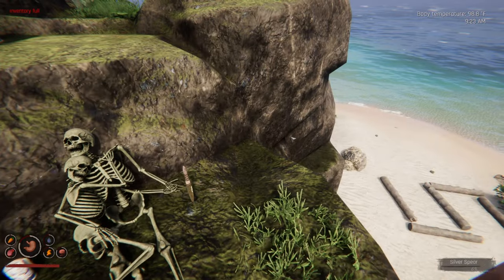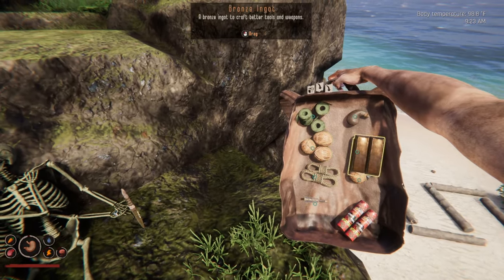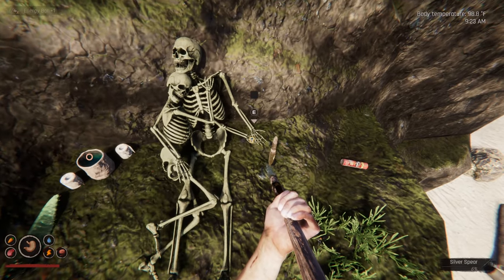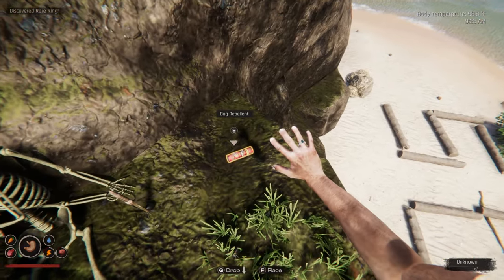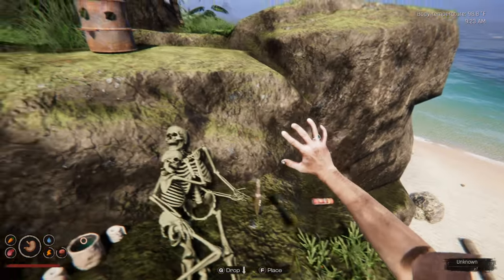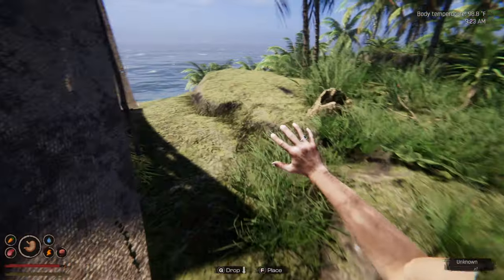Antibiotics. We'll take the antibiotics. Let's see what we can drop. Eat a couple of those. Store those there. Antibiotics. And then we have the ring. We will take this back with us. So we're going to collect all of these items, all of the treasure items in our main base.